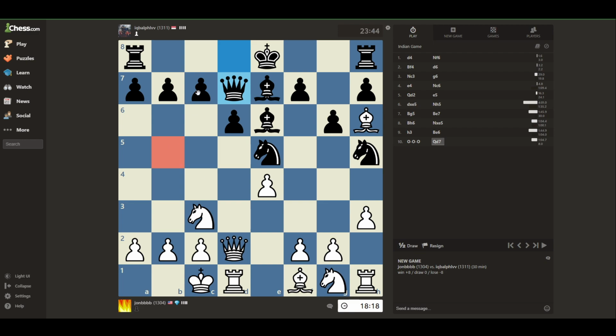Bishop to here, kind of... The only move he has is to block. He could bring his knight back, or he can push a pawn. If he brings his knight back, what difference does that make? Nothing, really. Nothing. Knight to here. Let's say he pushes the pawn. Then I go here, and I'm hitting the bishop, which is nice, because the bishop is stuck. Guys, the bishop is stuck right now.